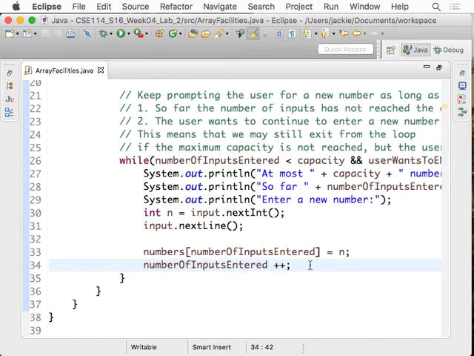Okay, so you see, this variable here has 2 purposes. First of all, it records how many inputs have been read so far. And also, the value of that can be used as the index for the array. Okay, that's why I said it's the trickiest part for this exercise. So you're going to think about that. Okay, good.